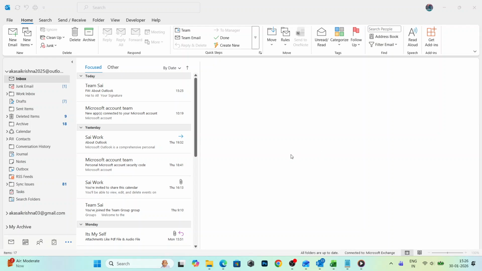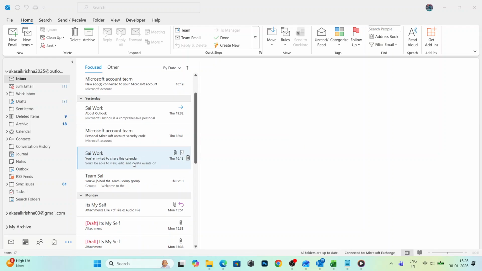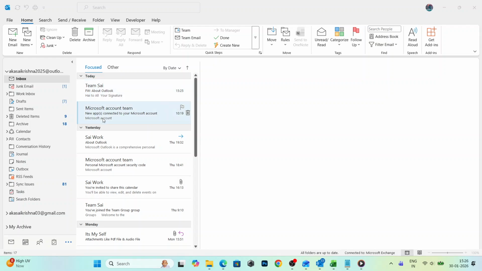In today's video, I'm going to teach you how to create a rule to move email to different folders in Outlook 365. If your inbox feels cluttered, rules can automatically file messages where they belong, saving you time and helping you focus on what matters. Let's start with the quickest method in the Outlook desktop app.